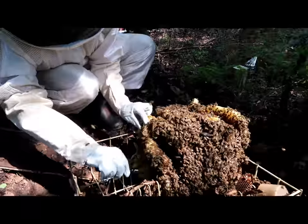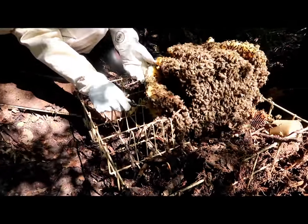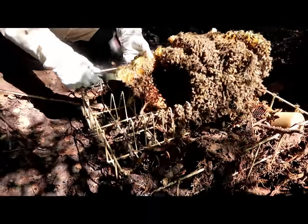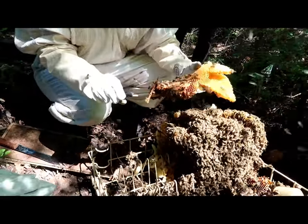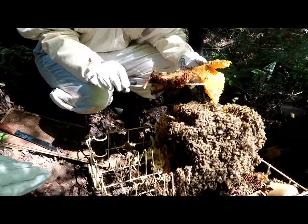So tell us what you're doing, honey. I'm just cutting the best I can out of this dishwasher grid. And what kind of piece is that? So we've got some brood, some baby bees, and some empty comb. And some pollen.